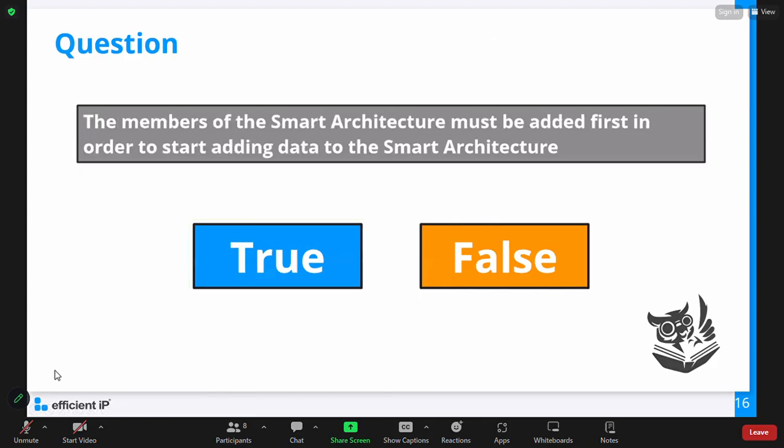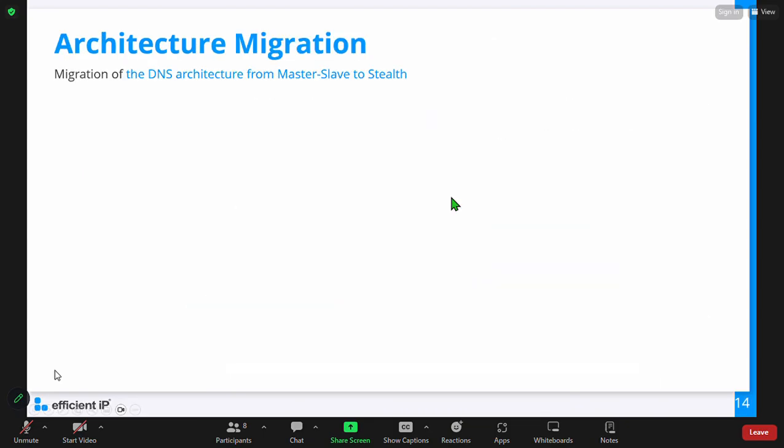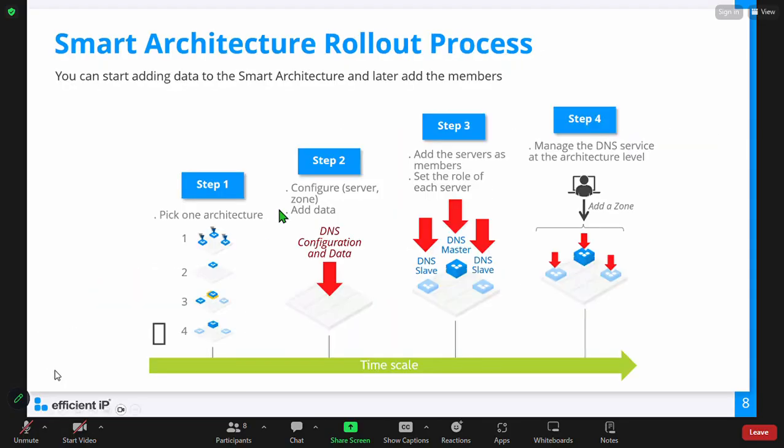Now, the member of the smart architecture must be added first in order to start adding data to the smart architecture, true or false? No. Remember these steps here? You see these three steps?